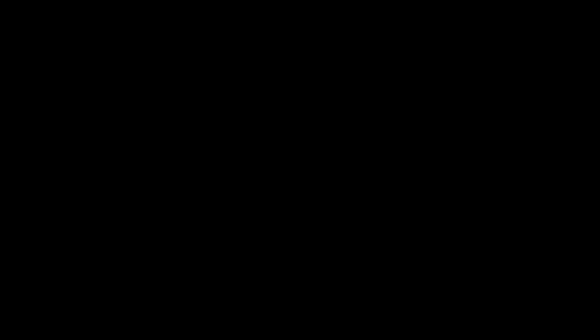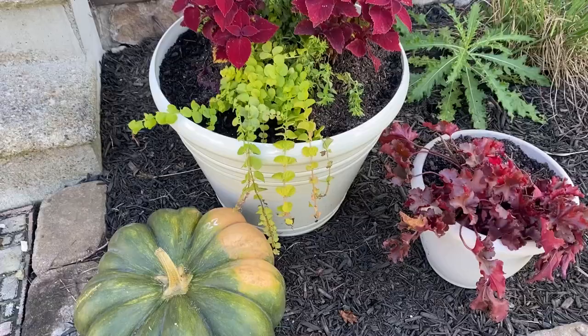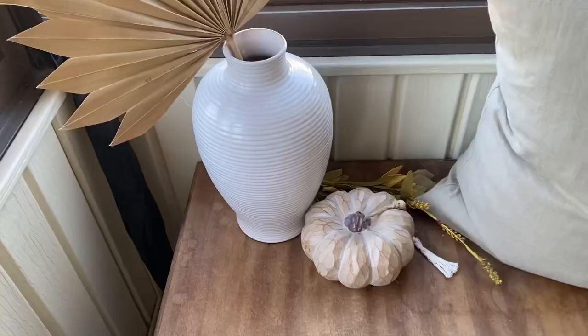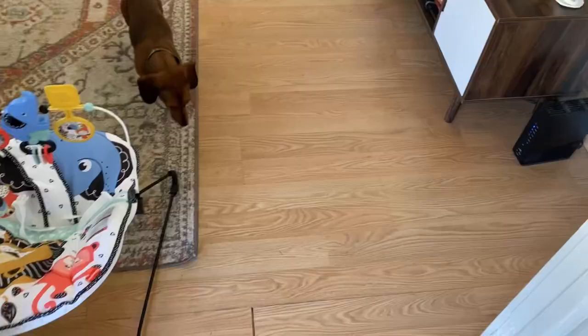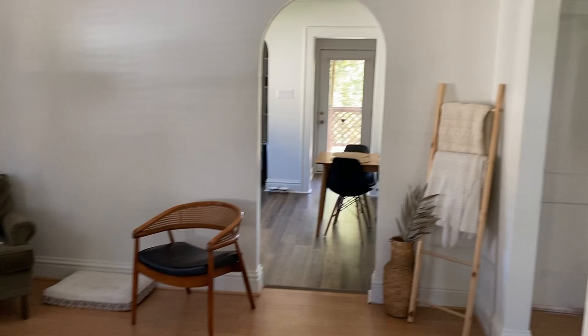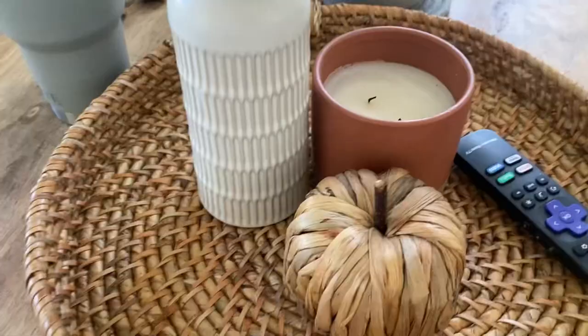There's a lot more to it but that's just a little quick sneak peek. Welcome to our house! This front door was originally a bright red color and I painted it that sage green color. This is the little sunroom entrance — the little bench I found at a yard sale for a dollar. Our living room furniture — like the chairs and the couch — were all Facebook Marketplace finds. I am such a big advocate for finding things on Facebook Marketplace. Got a little bit of fall accents already up.